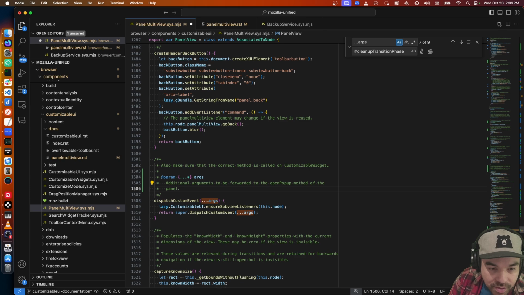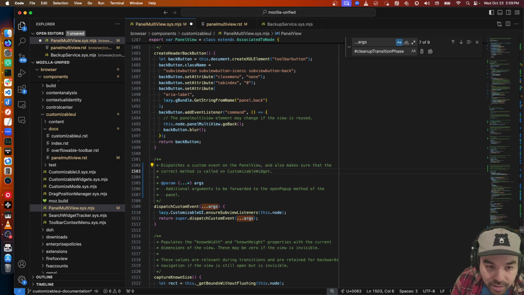Params additional. Dispatches a custom event on the panel view, and also make sure that the correct method is called on customizable. It's called correct.